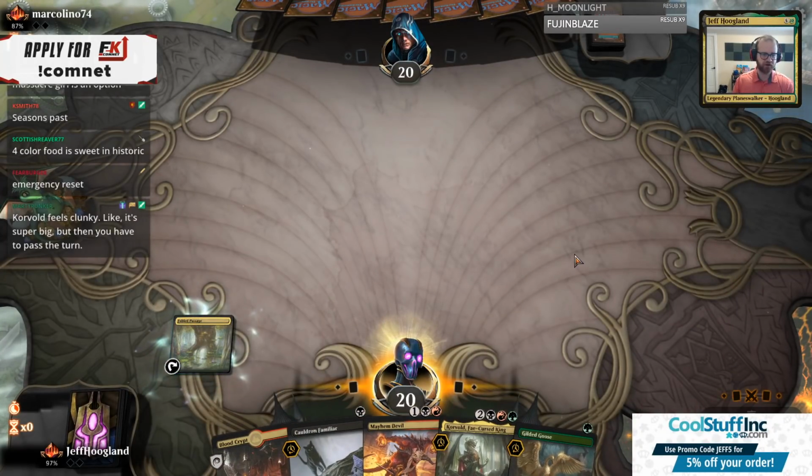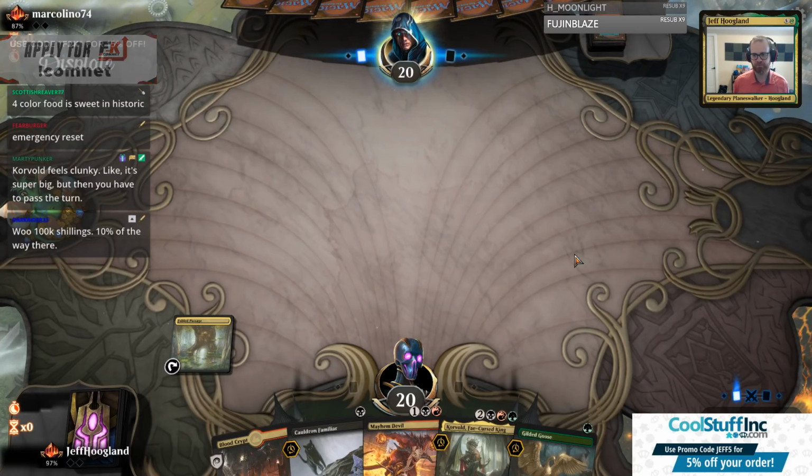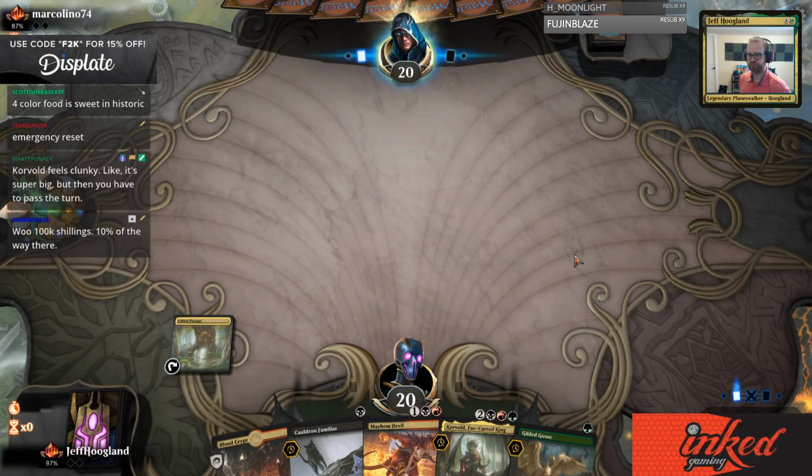Yeah, I think people are going to play Esper in this format, though, Marty. And Corvald's pretty good against Esper. 100k shilling hype.